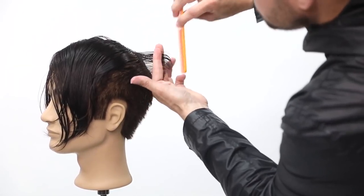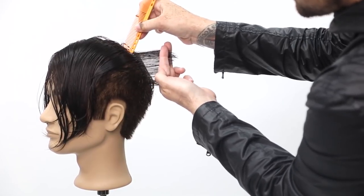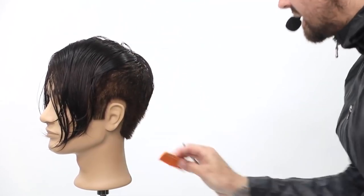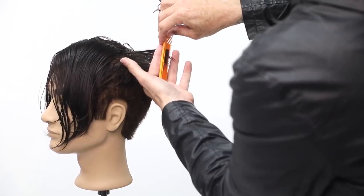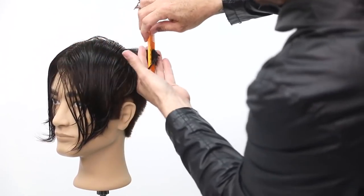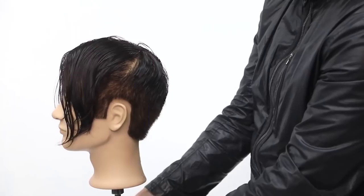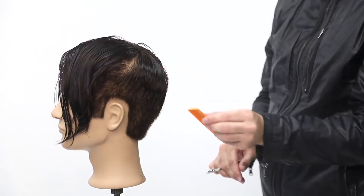Now I'm going to bring the hair out and give it a slight elevation — this is 90 degrees out from the swirl point, so about 45 degrees. That's going to have it lay nice with a soft graduation. Then I comb it down, pivot like a pizza, and shift it to the previous section. We're working with a traveling guide. That's how I like to cut almost all cowlicks — and if it's even more extreme, I'll teach them to blow it dry.